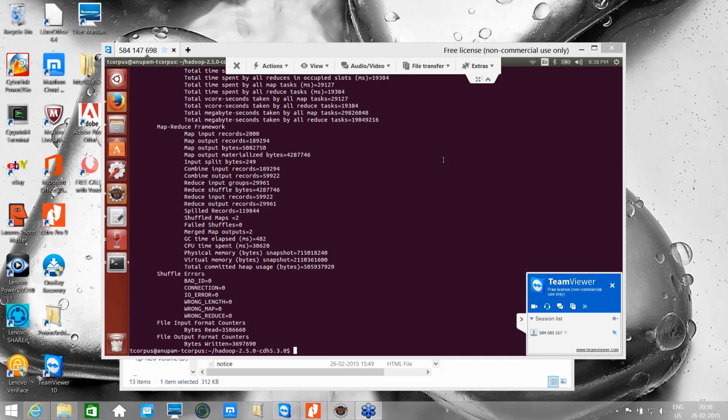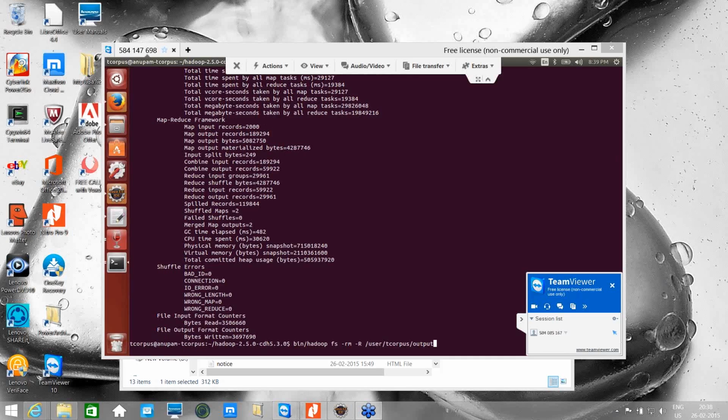Okay, so I guess it's run. Let's have a look at the results. The result itself would not be very clean, because to get a clean output you would have to do a lot of processing of the data.